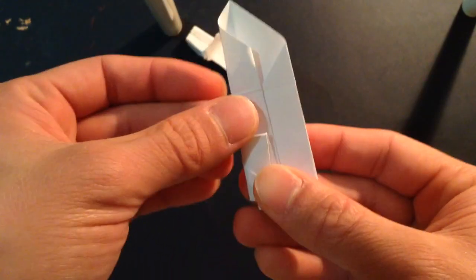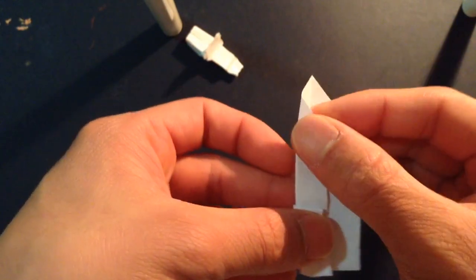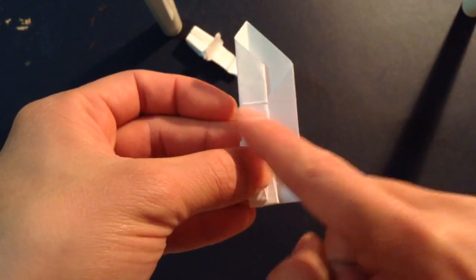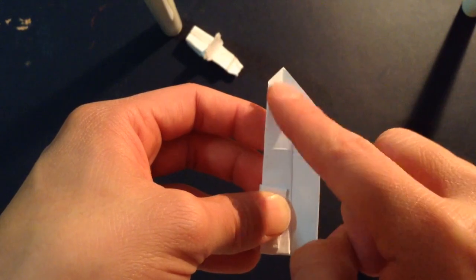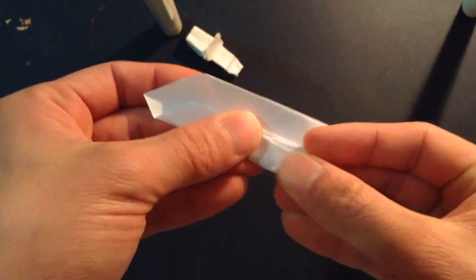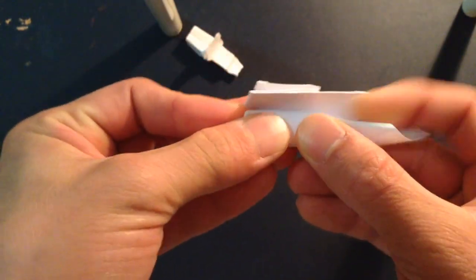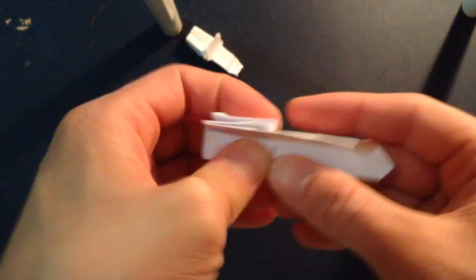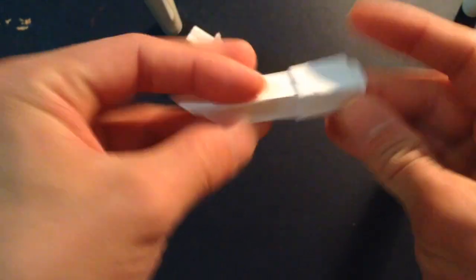Also make it so this side matches with the other side as well — I'm going to just eyeball it, so it's around there, it kind of matches and this is sort of in the center. And just bring the other side over as well right up to that crease line that I just made, then flip it over right up to that crease line.